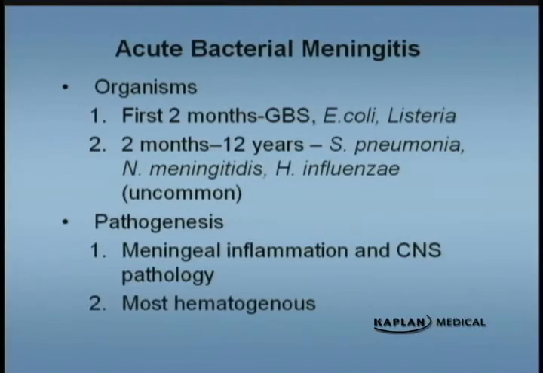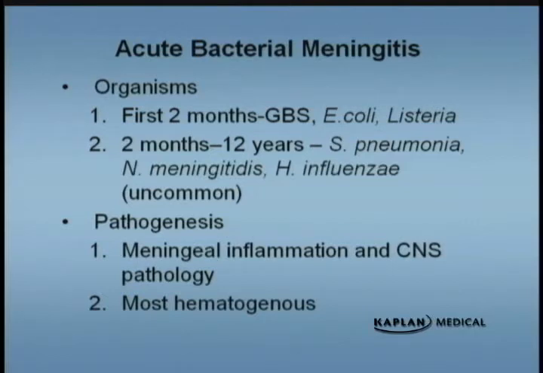We're now going to discuss some of the central nervous system infections, meningitis being a very common one and one that you really need to know for the exam. Again, you need to know the age of the patient. You need to know the organisms that are common in that age group.